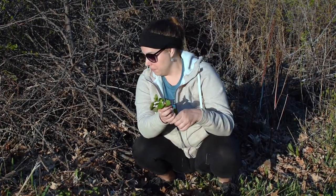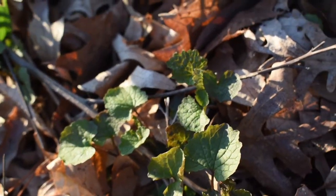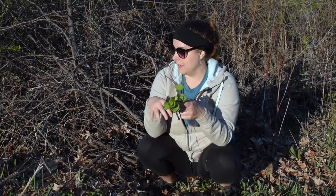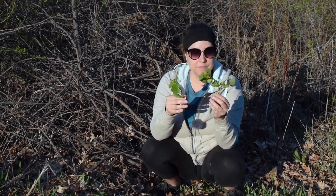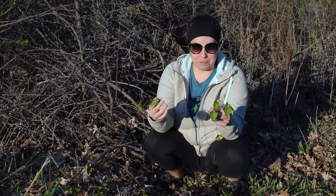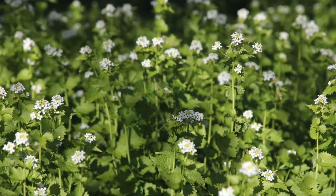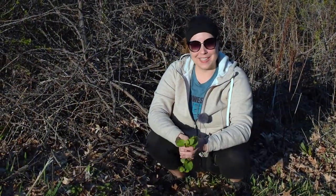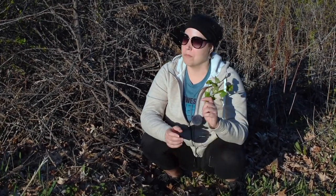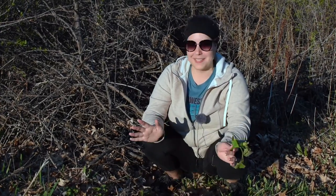As for identification, the leaves are scalloped along the edges and have a kidney or heart shape. The stalks are somewhat hairy with minute little hairs on them. When they first come up, they'll be growing in a basal rosette — just the leaves coming out straight from the ground in a circular pattern — and then the stem will come out later in the year. Here in Minneapolis it comes out usually in May, and the flowers usually come out in mid-May. They are small, white, and four-petaled in a little cluster at the tip. If you want help identifying or finding it, your local nature center can point you right to it, because it's basically everywhere.